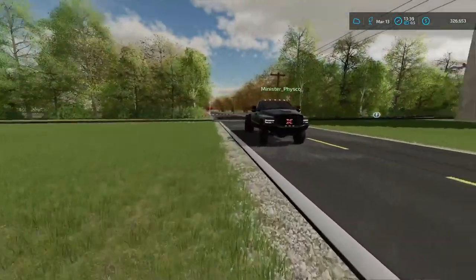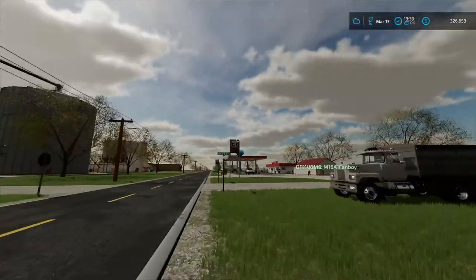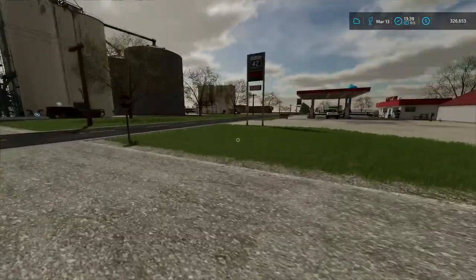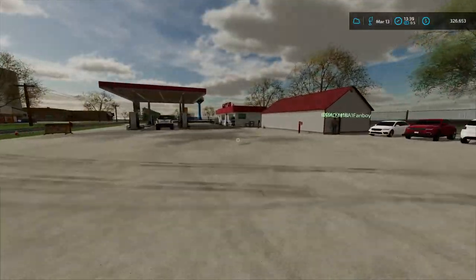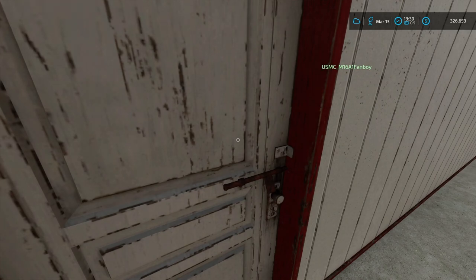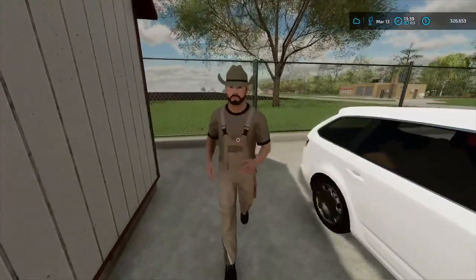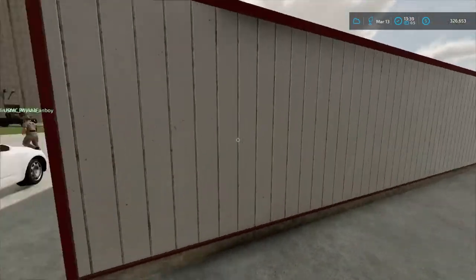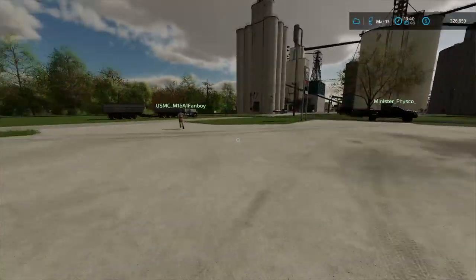It's fine. Hey guys, I'm gonna go bang on the door. Hold on. Let's go bang on the door. Act like we're cops. Police, open up! Arrest warrant. Arrest warrant. Open up. Come out. Hey. You know there's a door on the back, right? Where's the door? It's right there. Okay. Oh yeah.